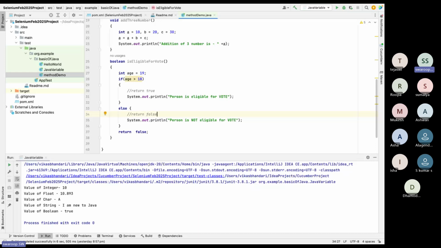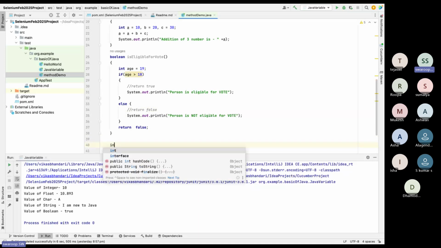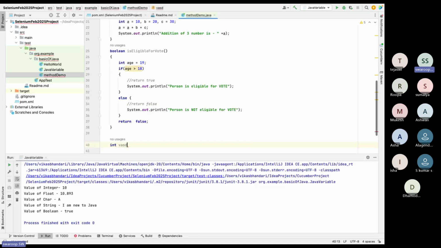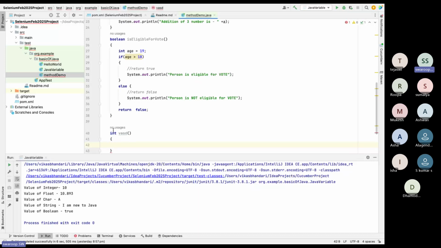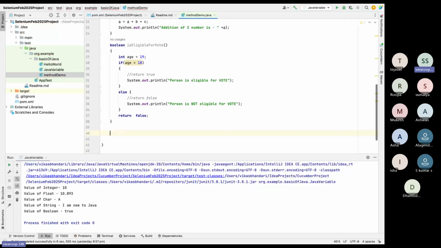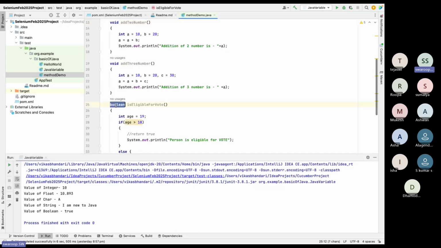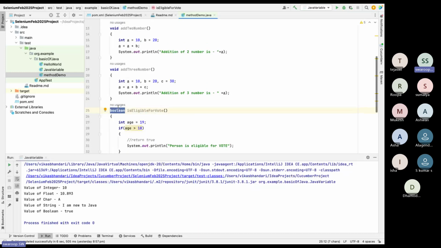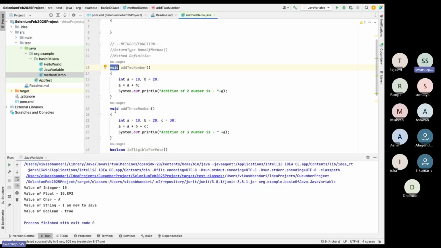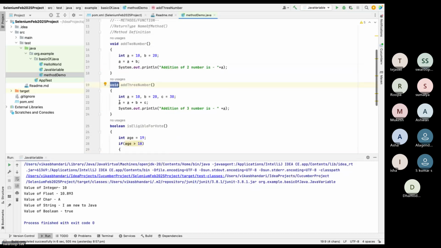Now try to understand in real time. If you are trying to, let's say, get data from the user, and you know that the format of the data is an integer, then you can write int, provide the method name, and write the whole logic, whatever you want. But as a standard, 80 to 90% of the time we will always use void. We will never use any data type unless it is required as per the logic. If someone says, please use this boolean or something, then only we will use the data type. Otherwise, most of the time we will have void only. Please remember.